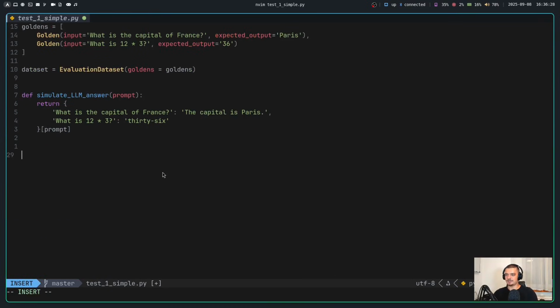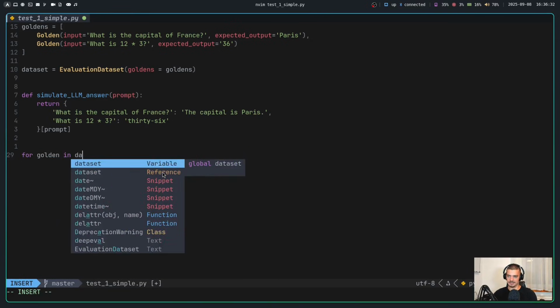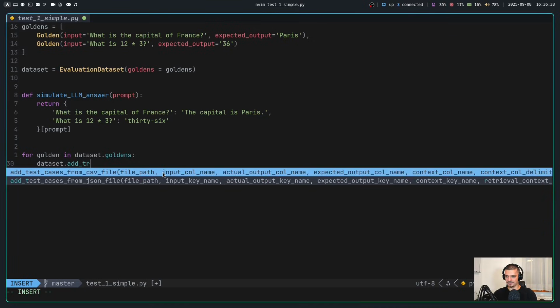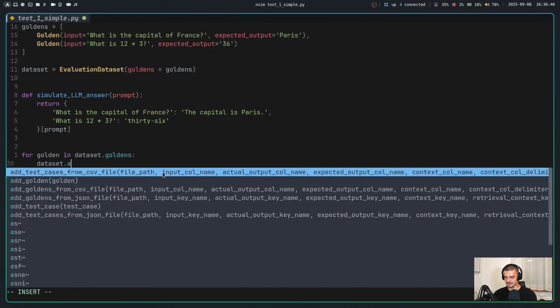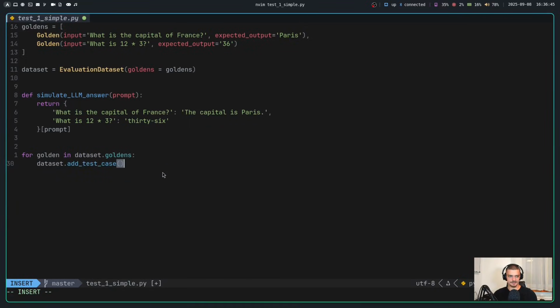Cool. So this is our simulation, and now we can just say for golden in dataset.goldens, dataset.add_test_case, not test case from CSV, add test case like this.